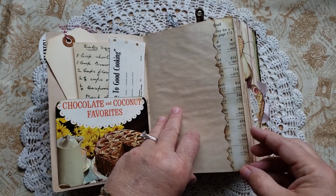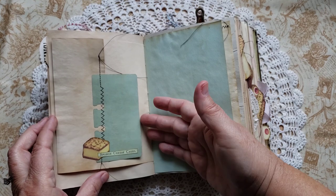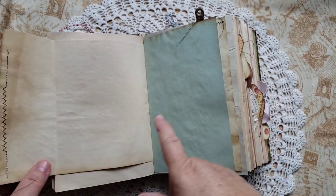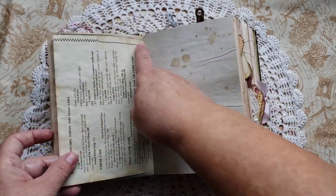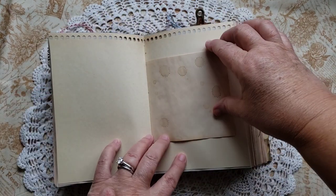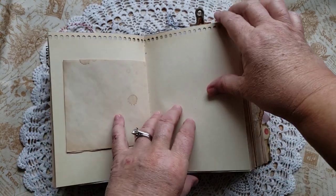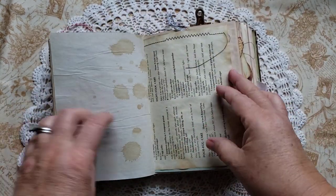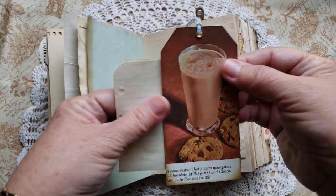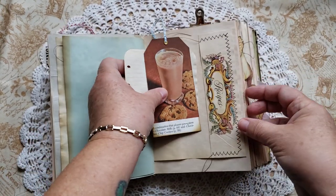Here's another place where I have put some of the arithmetic from the 1950s arithmetic book. A little flip out. Here again, I've used one of the petits fours from the page of illustrations from the Victorian Book of Cakes. And it's a flip out. Lots of room for journaling. It's a page from a cookbook. And there's sewing throughout — I've left the threads long. If you don't enjoy that, you can trim them off. The papers that are tea dyed, I did them myself. But not all of the papers are tea dyed; some paper is old enough that the yellowing is actually natural, so I like to leave it be.